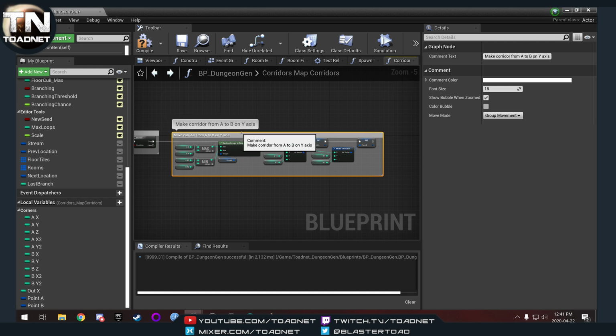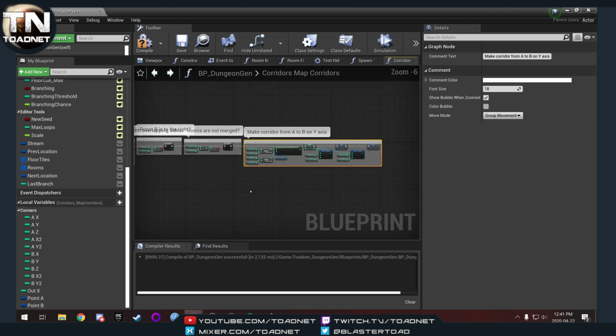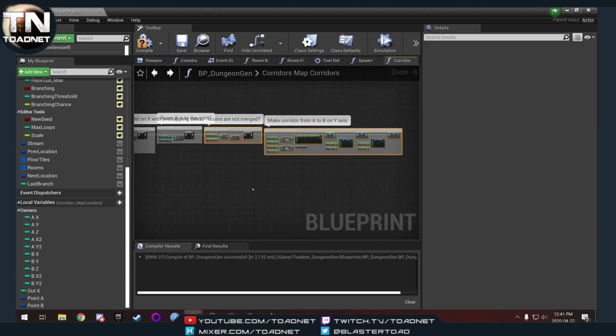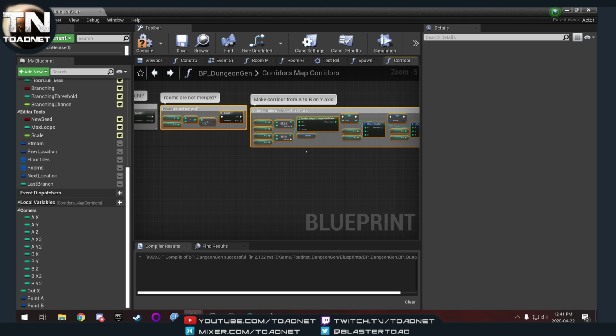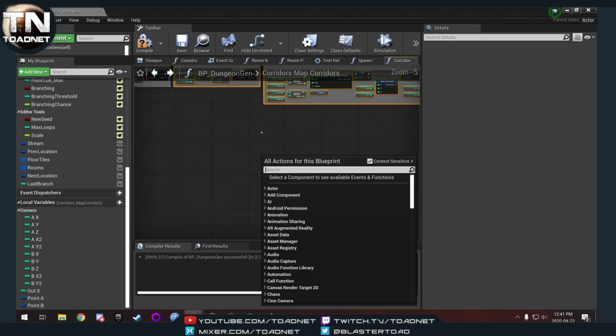These comment names, we're wanting to be very specific with them because it's going to help us building out the next bit. Okay. Sip of tea. And now we take these two bits, so rooms are not merged, and make corridor from A to B. We're going to copy that all.